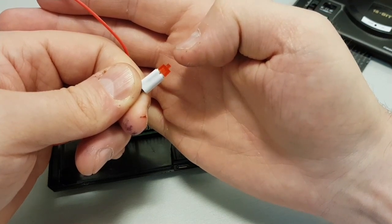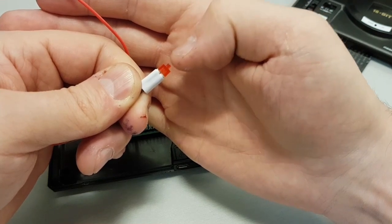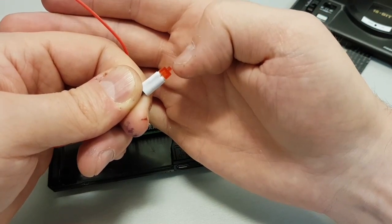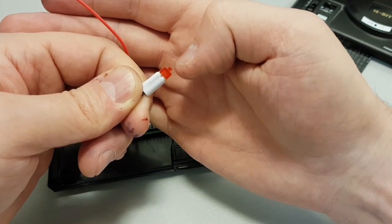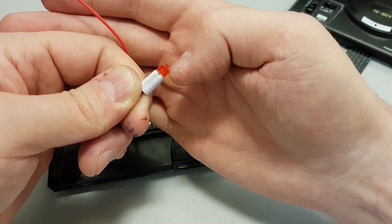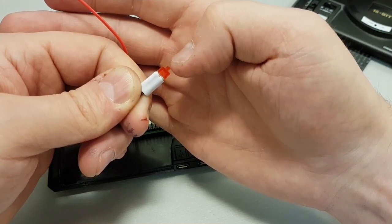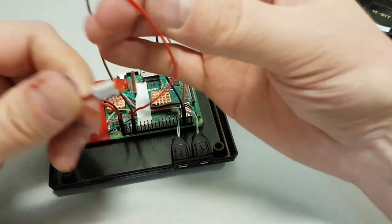It comes up to about here. So I cut about 5 or 6 mil of the plastic from the top. Just sliced that, cut it off, filed it down so it's now nice and flush, because I only needed, what's that, 2 mil? Maybe 1.5 down here, the height on this little LED bit here.